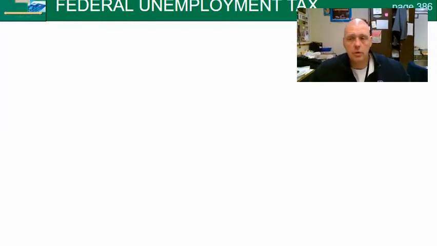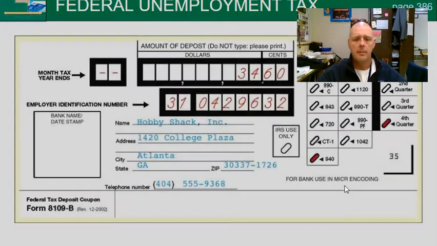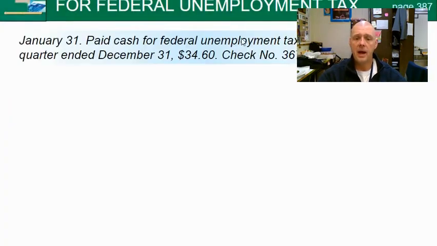Now, the unemployment check is going to go to a different department, so we have to write a different check. But it's really the same thing. We're going to see the words paid cash for liability, right? Paid cash liability, dump the bucket out. We've been calculating out of our own company funds federal unemployment for all those people that have earned less than $7,000 per year. We have to cut a check to this level of government for almost $35.